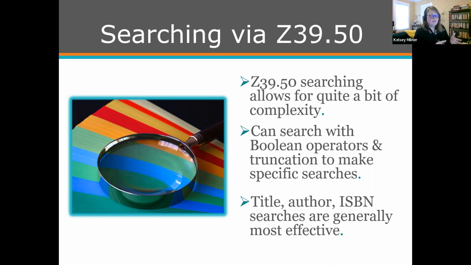In some instances, you can search keywords from other fields in a record, such as summaries, subjects, notes, publisher, and even call numbers. And I do say in some instances just because there can sometimes be variances between individual libraries in how they configure their Z39.50 and access to specific fields. It's a hard thing to say, Z39.50. This is also why you might sometimes see differences in the data that is brought into SEAL searches from different libraries.